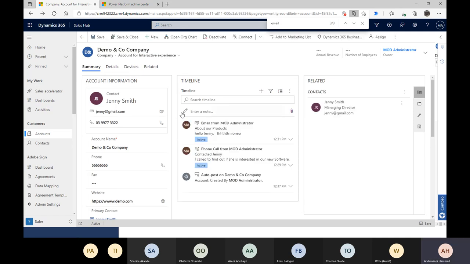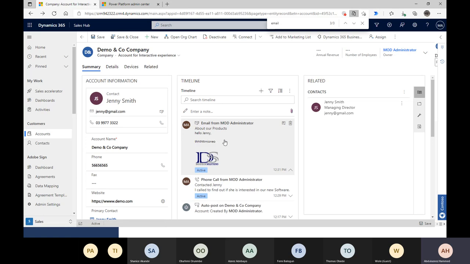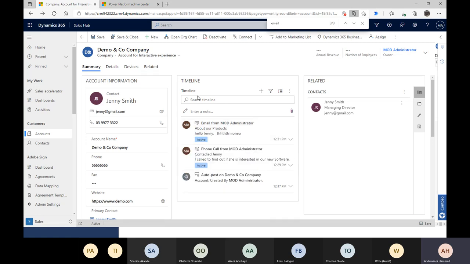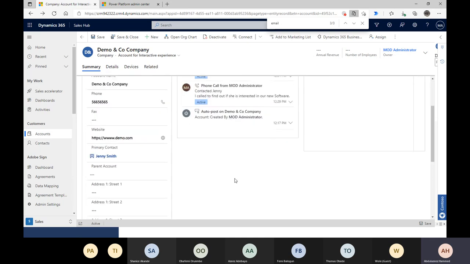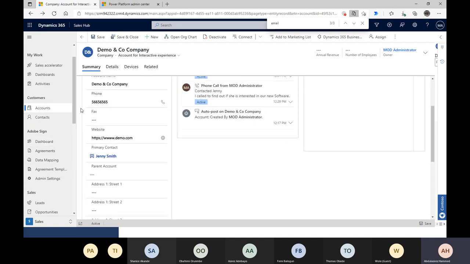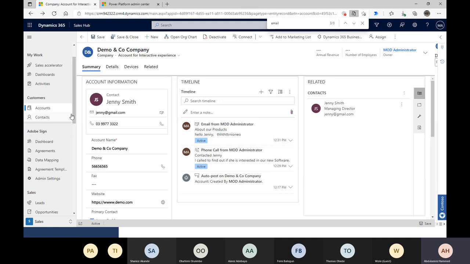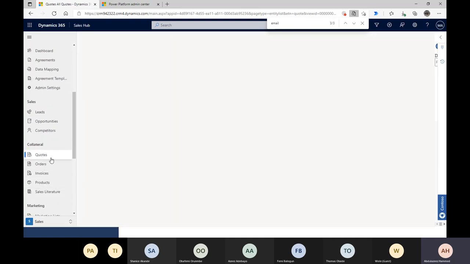So what happened in this company? Here, I'm going to send an email. Here it's trying to show that I sent an email the other time, because the email was not correct, so I was able to correct the email. Not quite sure, it is an attempt to send an email. So here, I actually sent an email. Now I have this track already. I have a contact, Jenny, now about the quotes.